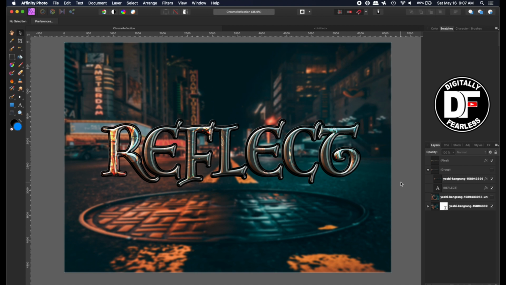When Photoshop does reflection on chrome, it has to keep rendering. You don't see exactly what you're doing, so you have to hit render and then go back, and you have to keep checking. And I tried to think of a way that it would work in Affinity. And I think I've found a solution, and I think it's so much easier, and you don't have to worry about rendering at all. So let's get started.